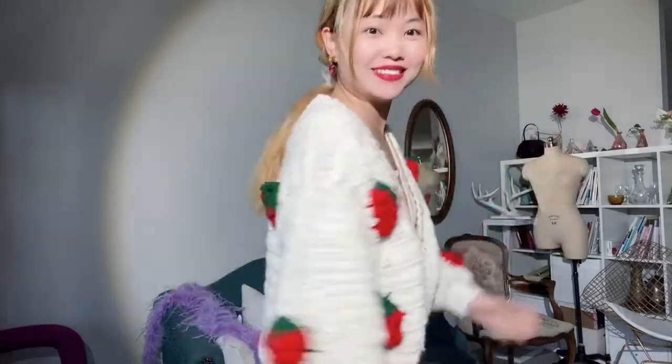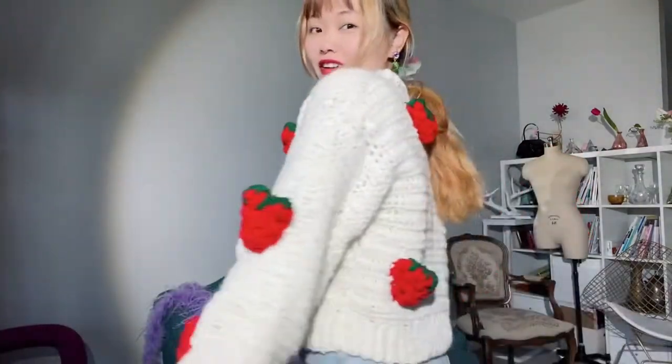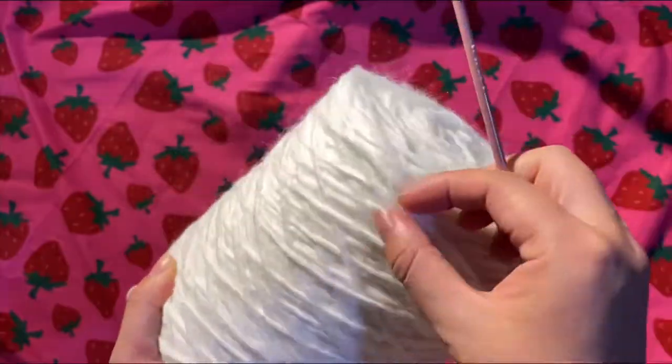Everyone, today is another new tutorial about how to DIY crochet your strawberry sweater. It's so beautiful. Actually, this is my first time to knit a sweater. I mean, I never crocheted it. In the past, I did some knitting, but never crocheted. I feel like I'm so in love with it. So now I'm going to show you how to DIY your own crocheted strawberry sweater.